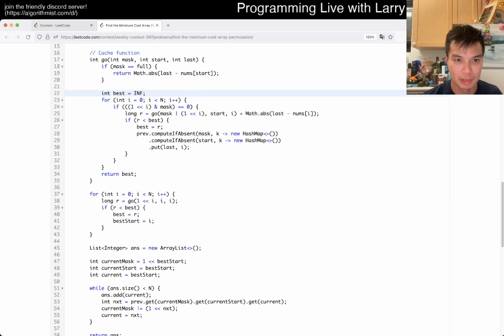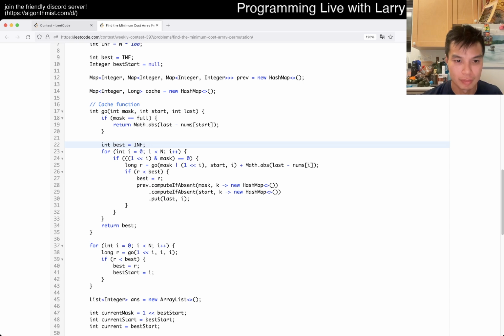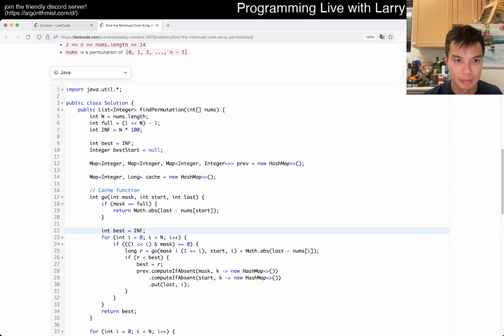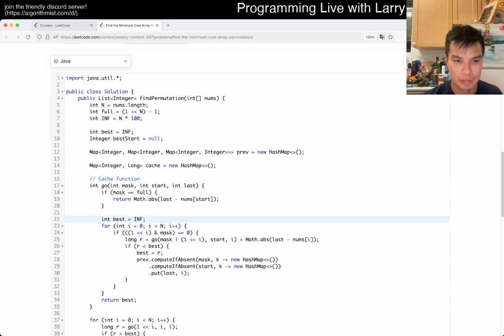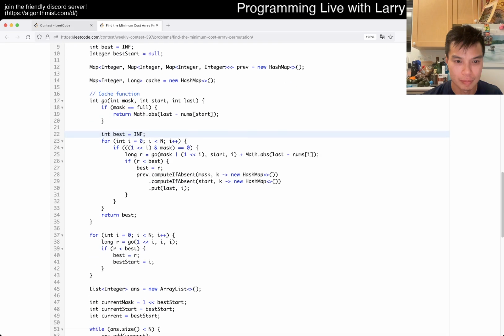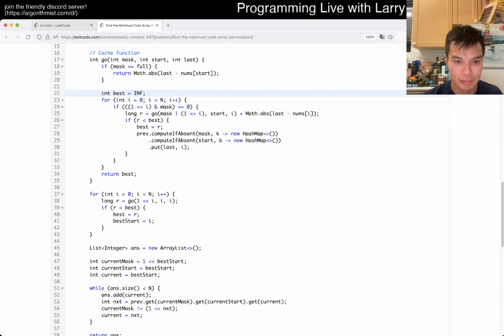Yeah, I didn't think so. Can you implement cache?